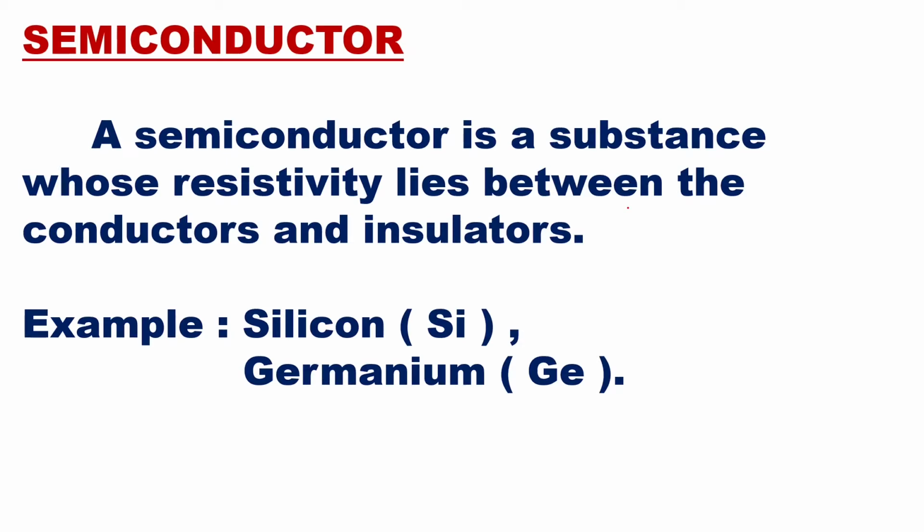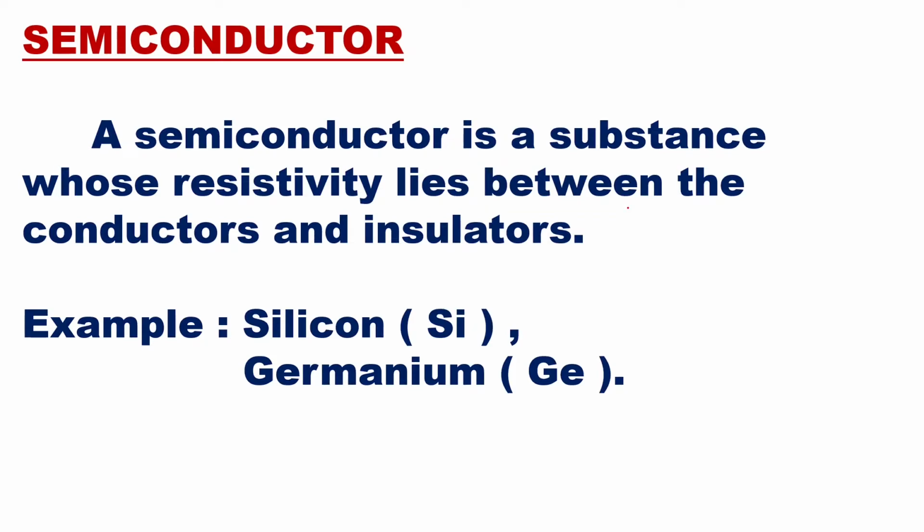It will act as an insulator at some stage, and it can act as a conductor at some stage. Its resistivity lies between conductors and insulators. We always say that at lower temperature a semiconductor behaves as an insulator, and at higher temperature it behaves as a conductor. That means it has this flexibility that it can allow current to flow at some stage and not allow it at some stage. This flexibility makes it very popular as a building block for electronic devices.